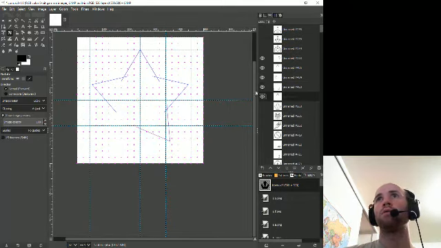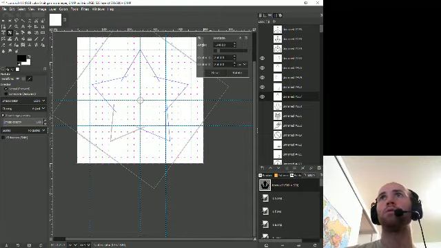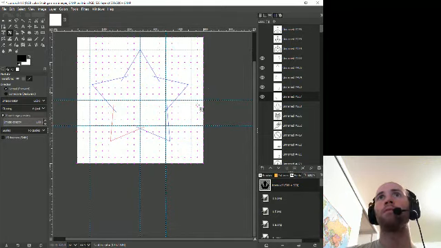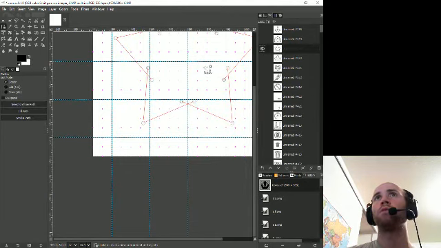Rotate. I'm going to rotate this one negative 144 degrees. Rotate. So now you've got the basics of your star. And what you can do is say merge visible paths. Now it's all one thing.